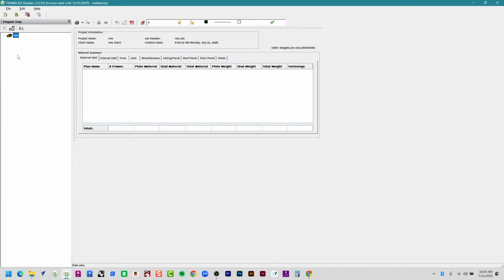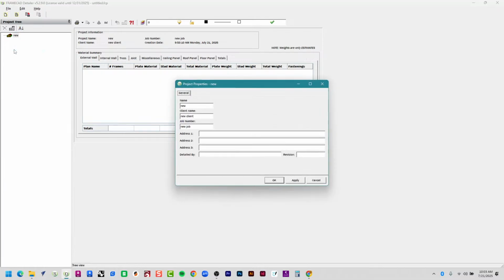I have a plan right here. I'm going to right-click, click on Properties. I'm going to change this project name to Cash Wrap. Client name to Sibley Sabori. Job number, you can make up whatever job number you want.